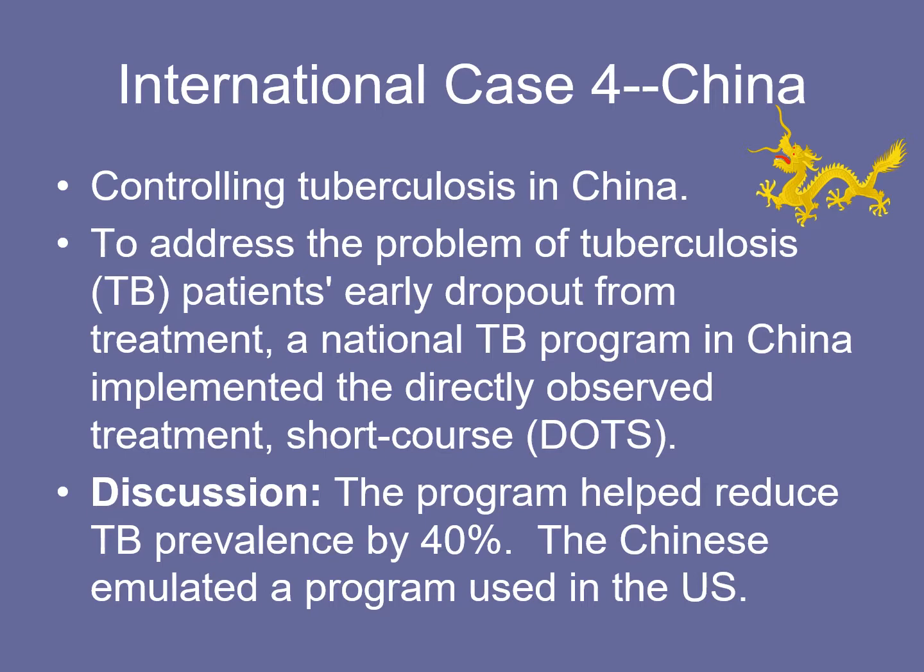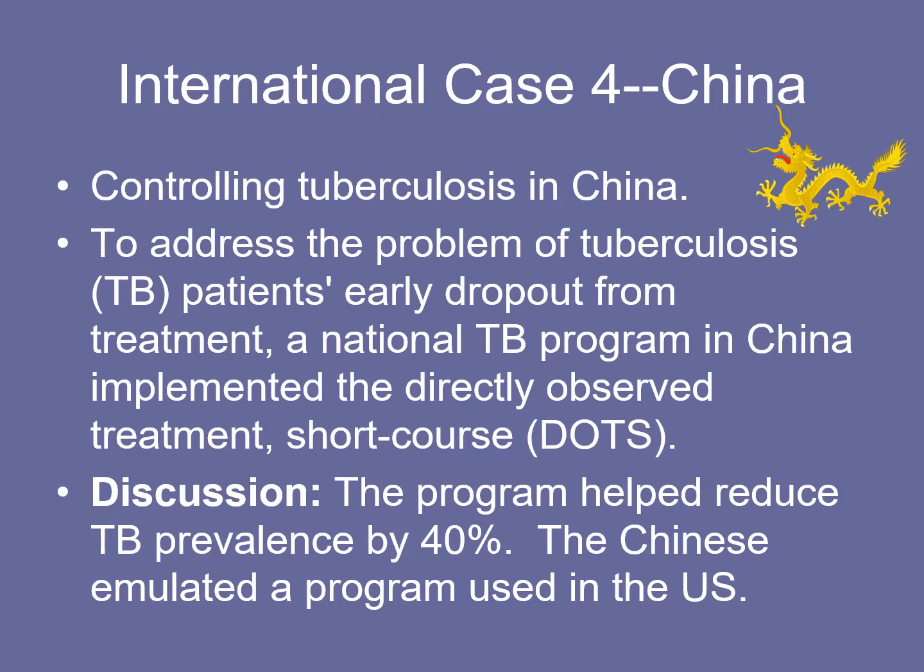Now, in this presentation, we've talked about how direct observation therapy has been used in the United States, and it's been used successfully in order to reduce the prevalence of tuberculosis by enhancing compliance with drug therapy for tuberculosis. It's also been used to increase compliance for treatment of sexually transmitted diseases here in the United States, as well as HIV and other diseases as well.